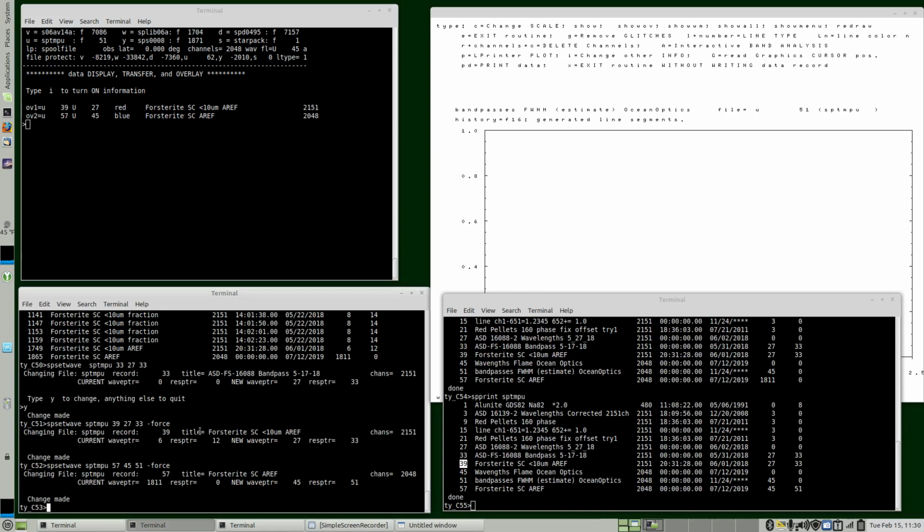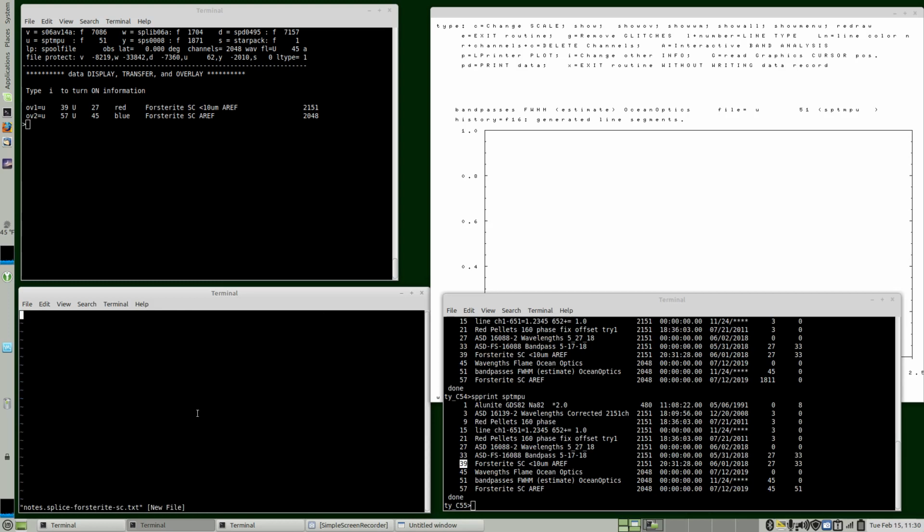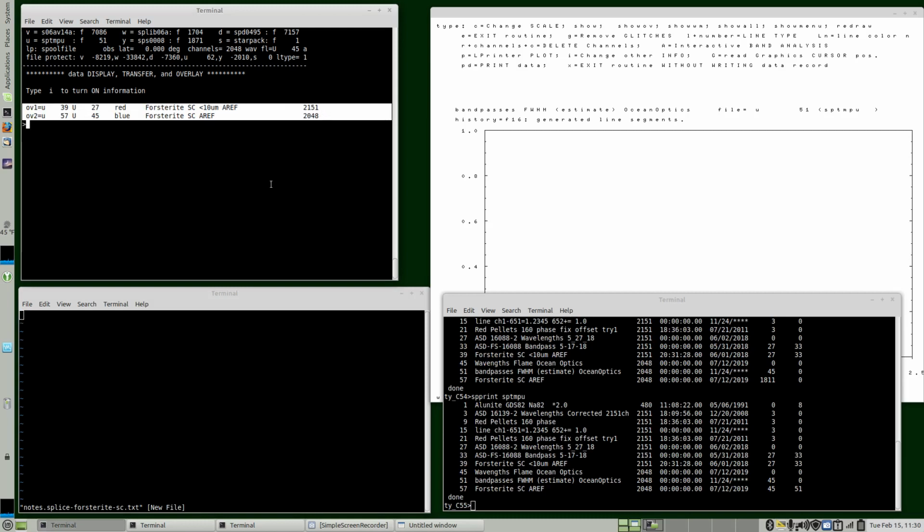And I like to start a log of what I'm doing, with notes for the operations that I'm going to do and the calculations that might be needed. So I'm going to do notes dot. So we can put these in there.